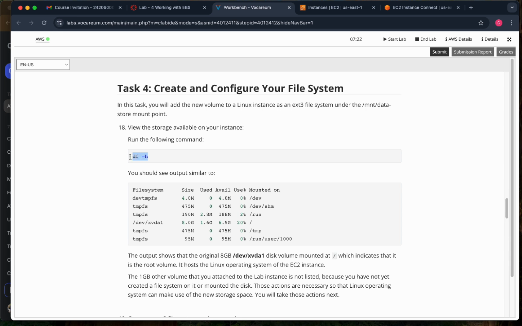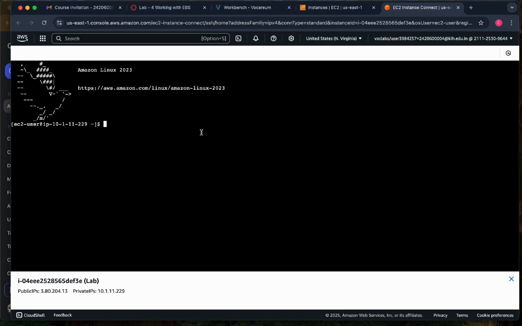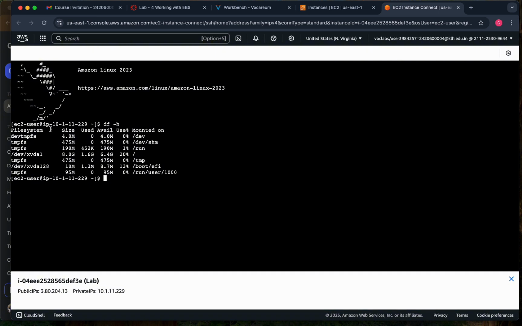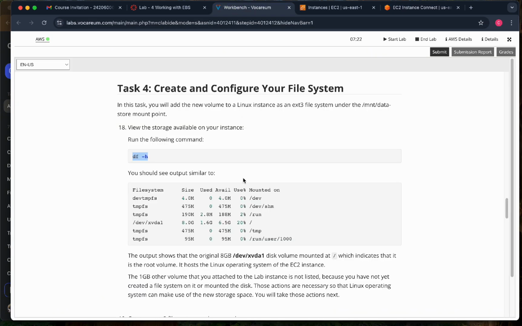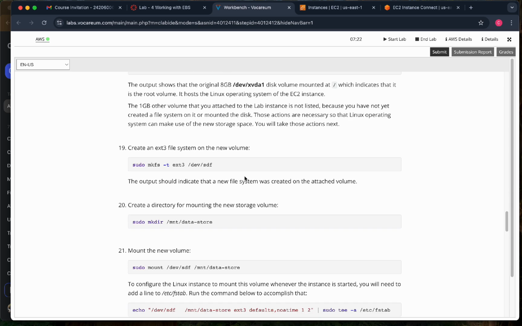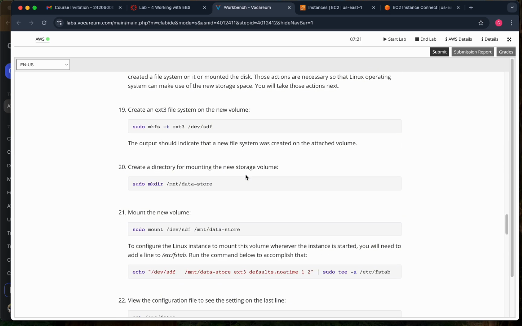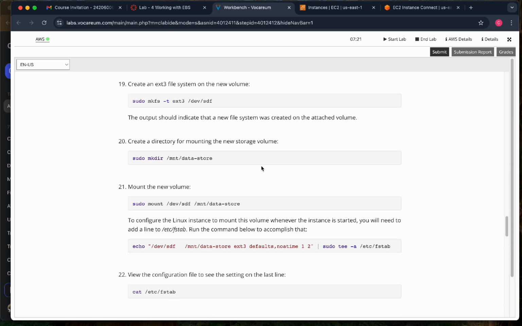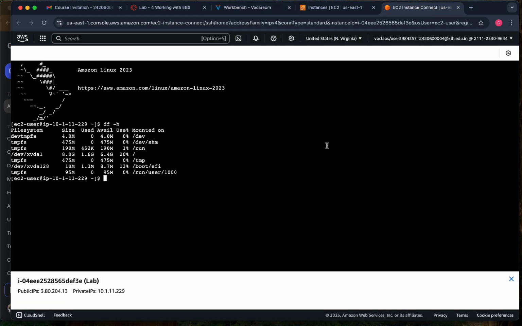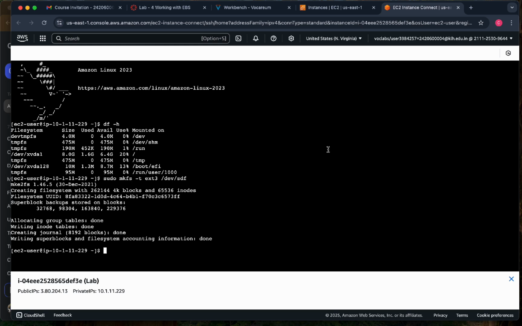Just copy the command df -h and paste it, press enter. We can see here the output. In the same way, we can copy all the commands, paste them and run.